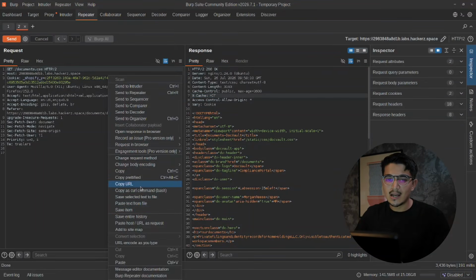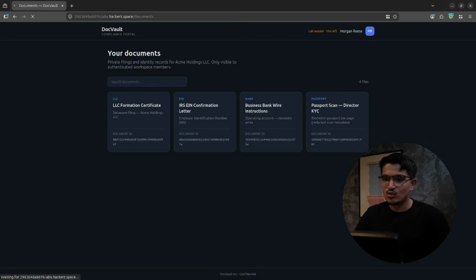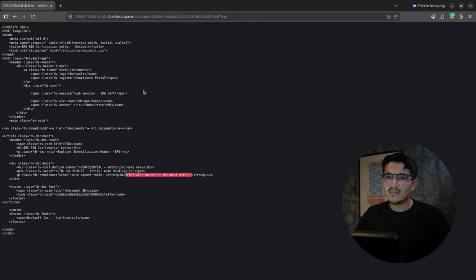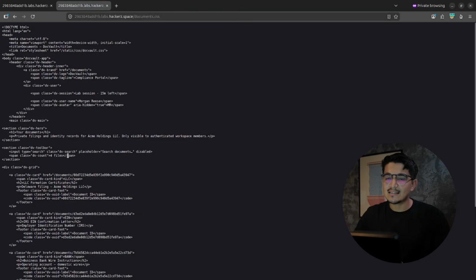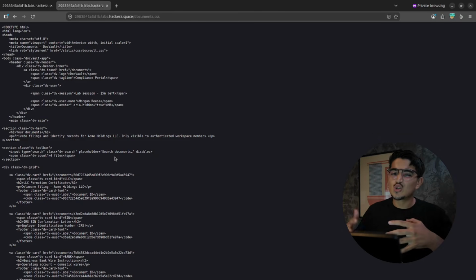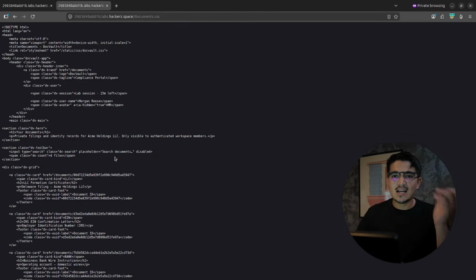Copy the URL and come back and open it in a private window and see if this data is cached. And as you can see, this data is cached. So you may be thinking, okay, now we should just send a victim two links, or what should we be doing? No, you should not send the victim two links, because that would not be an attack. That would be more of a social engineering than an attack.